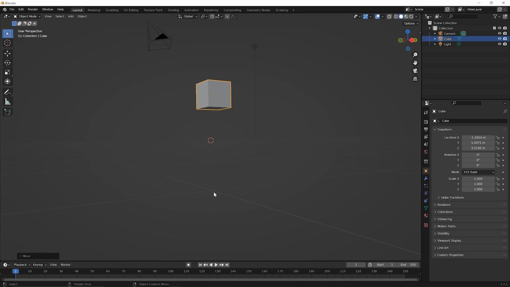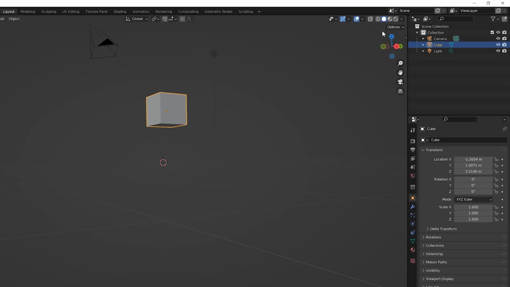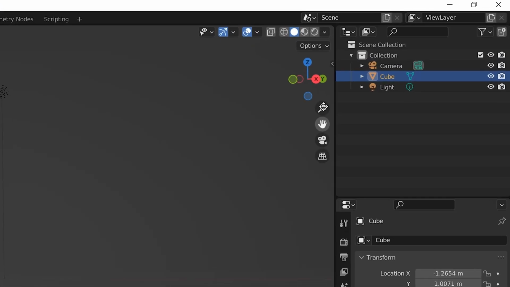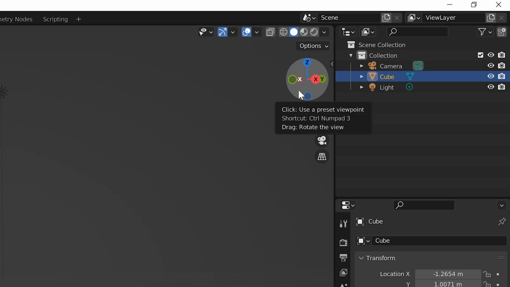One thing is we can get more precise views than just orbiting to try to get ourselves down to the ground plane. If you hover over on the right side of the 3D viewport, you see your navigation gizmo. I mentioned this early on for when you don't have a mouse, that you could use this little gizmo to navigate. But there's something else that's helpful here.